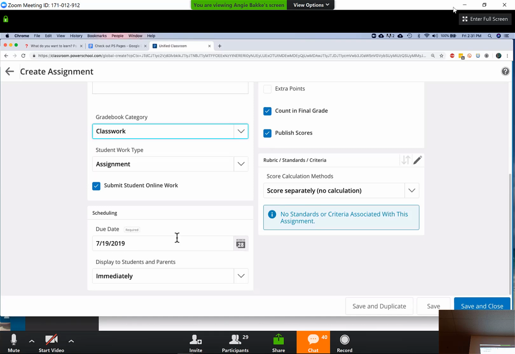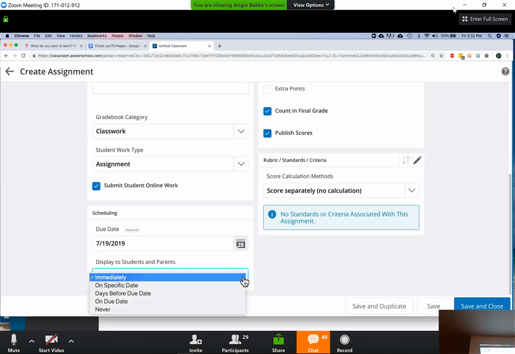But here's what I love about this. I can go in ahead of time, like let's say I'm covering Unit 1, and I know that I'm going to have 4 or 5 different assignments for Unit 1. I can go in and add these assignments, even if I put the due date as August 12th. But I don't want my students to know these assignments are coming up, because you know what's going to happen. Oh, you've got all this coming up, or, oh, I'm taking my kid to Disneyland. You can't have that assignment like that. So I can pick and choose when I want my students and my parents to see that assignment, to know that it's out there.